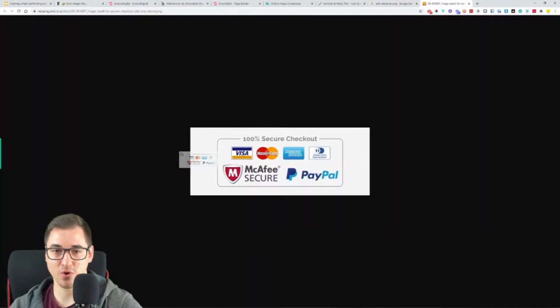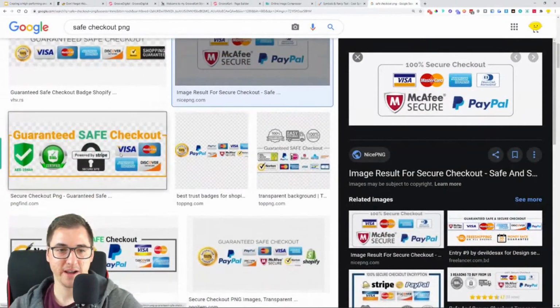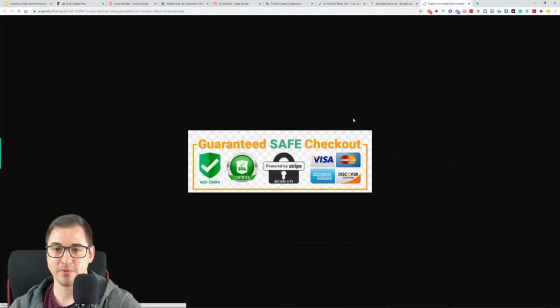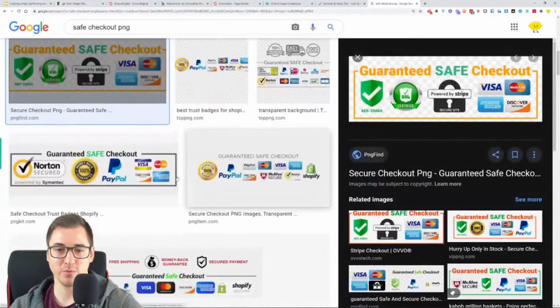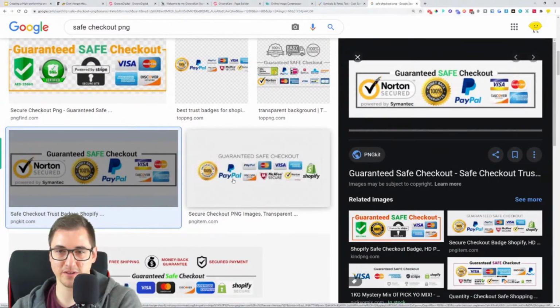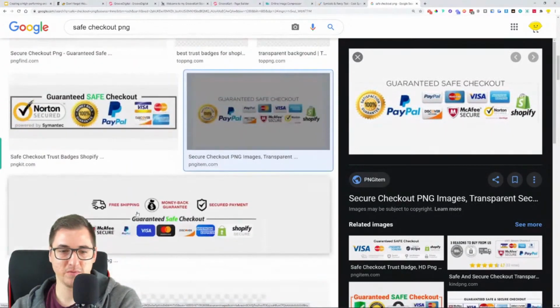For example, this one, this is at this moment not a transparent PNG. So in case I would go, you can see that this has a gray background. But if I come on to a different one, let's just use this, open in a new tab, you can see that this also has a background. So it's not quite what we need, but let's just see this. I believe this was the one that we found to be transparent, or maybe a different one. Let's just see.